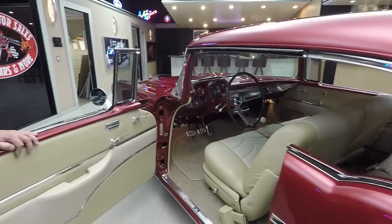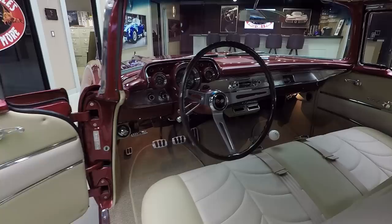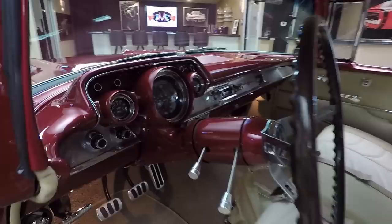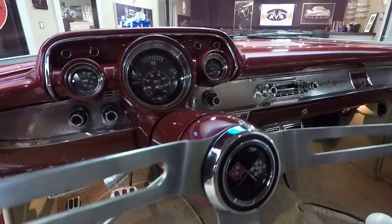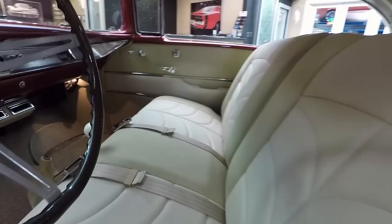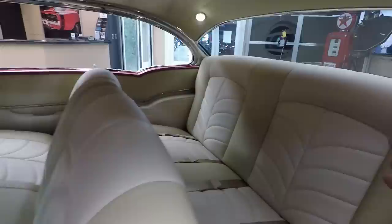Look at this interior — looks like the couch in my living room. All you need in there is a big screen TV and a football game on. We've got a great looking wood steering wheel — or at least it looks like wood, it may be plastic. It's got a tilt column, aftermarket gauges in the stock location — looks like Chevrolet put them in there himself. It's got an aftermarket radio, air conditioning, four speed, custom door panels, custom stitching in the seats, and seat belts in the front and rear.